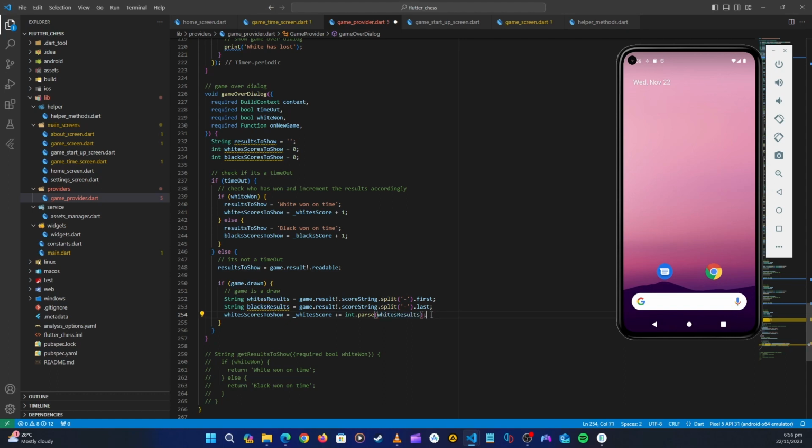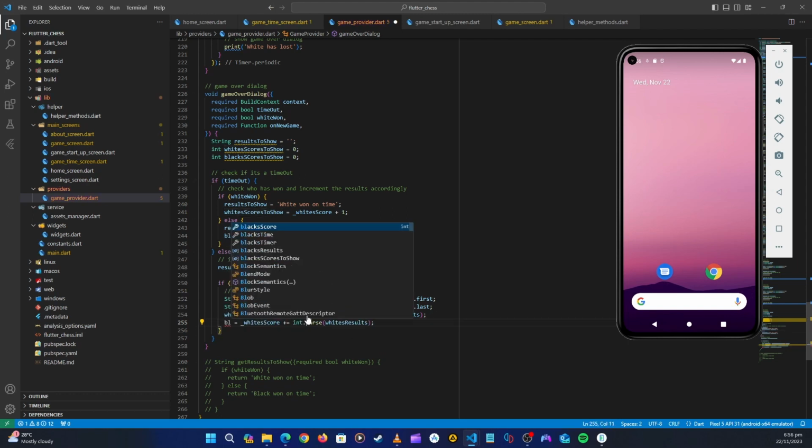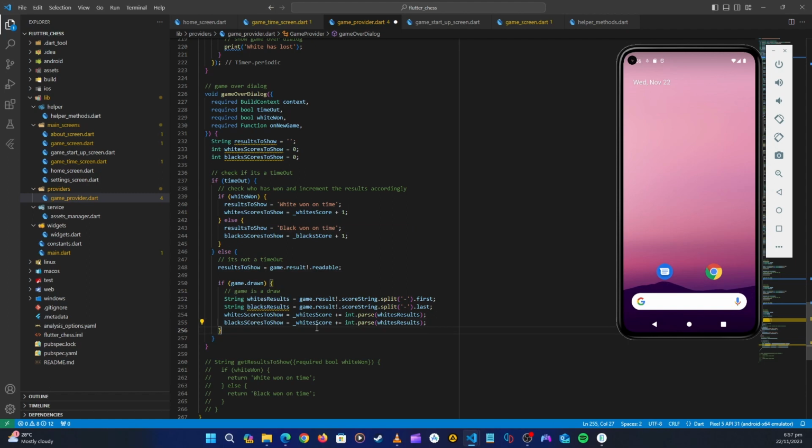Now we have these results to show. This is the result that we will show on our dialog. For black we do the same: copy that, paste it here, and say black's results to show, which is black's score plus this. So if the game is drawn, this is what we would do.